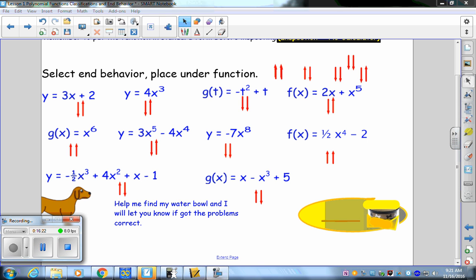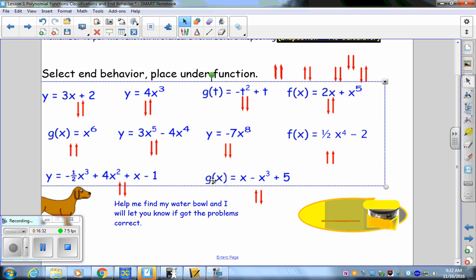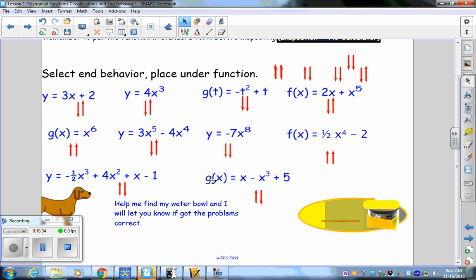So really it would have been easier to go ahead and rewrite them in standard form, or just make sure you're looking for the biggest degree and the coefficient in front of that. So like in g of x, this last one right here, it's an x cubed and that leading coefficient's negative, which is why my right arrow is down. Don't think, oh, positive because of that. It's the coefficient on your greatest degree, so probably best to write them in standard form first.